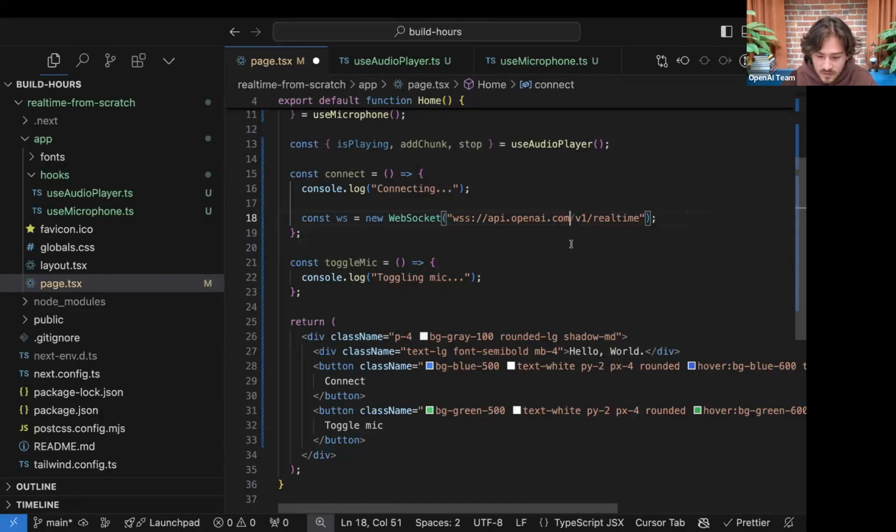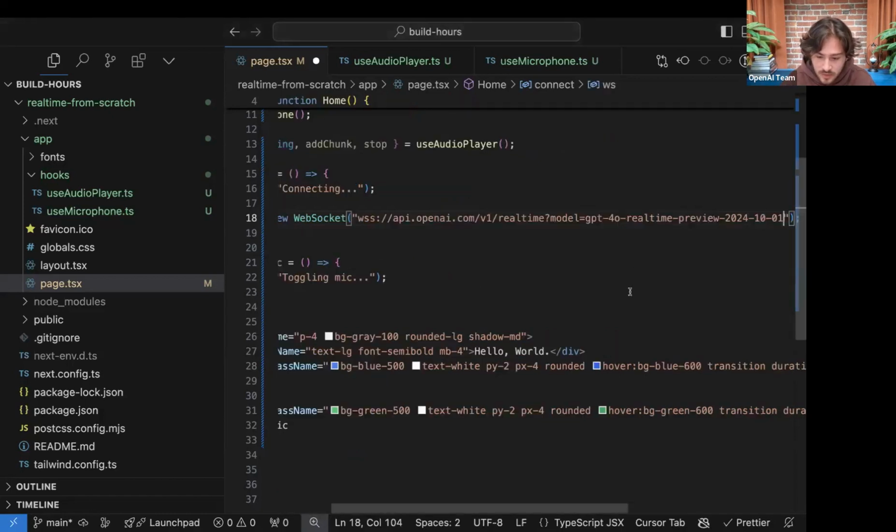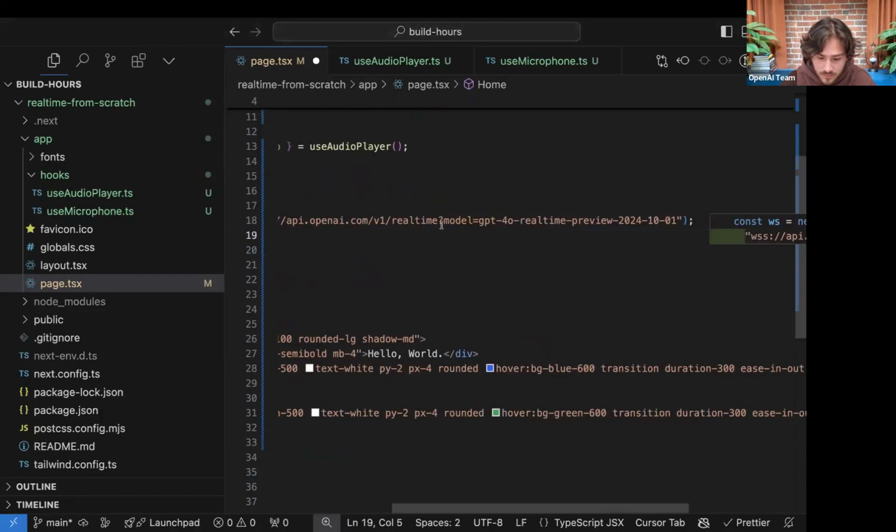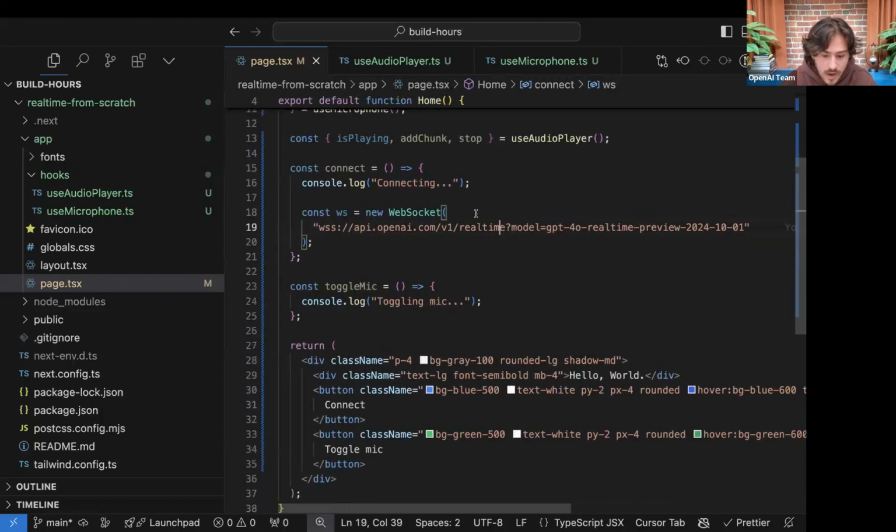So this is the URL for our WebSocket for the real-time API. Now we also support passing in a parameter that specifies what the model to use is here. And so we'll be doing that as well. And so we'll be passing this here as the model is GPT-4o real-time preview 2024-10-01. Cool. So now I essentially have the very, very basics for a connection.